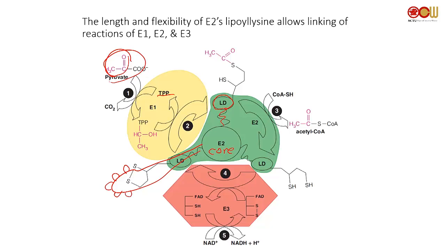that's supposed to be a hand, by the way. Your E2 arm is going to grab these two guys, becomes this, and then it goes this direction. And then after that, it's going to go back to E2 and passes the acetyl group, so it's like here, and then your hand becomes like a little, how many fingers is that? 5. And you grab like a hot dog or something.